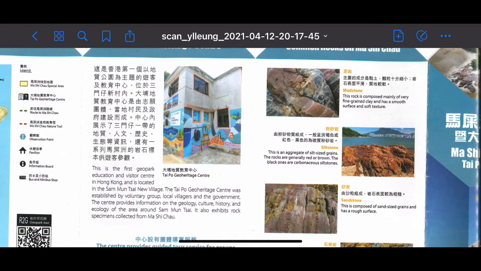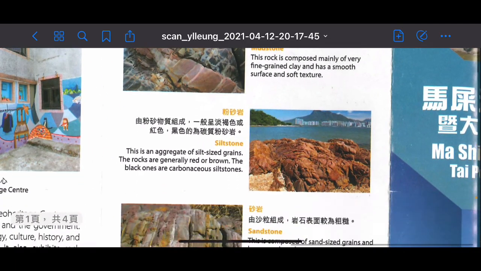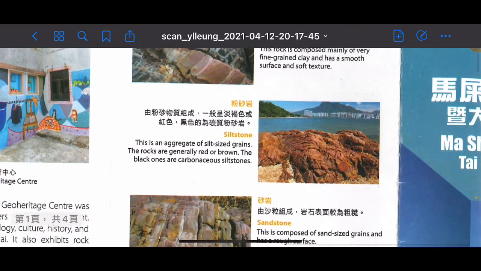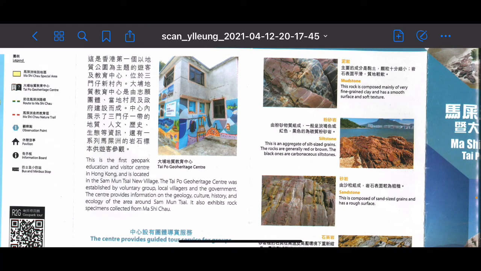But what kind of rock are we going to see right here? Mainly mudstone, siltstone, and sandstone, which are more or less sedimentary rocks. So do you still remember the formation process of sedimentary rock? Many students are going to say that it's because of water and wind erosion, but before the erosion, we have to make the weathered material present, right?